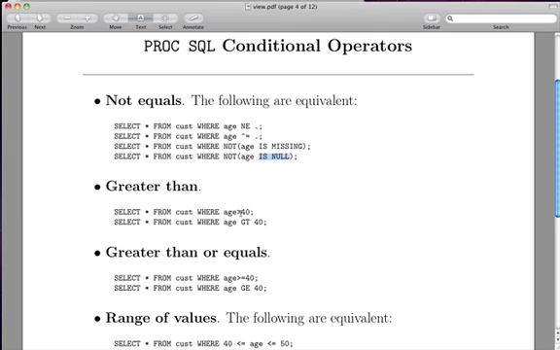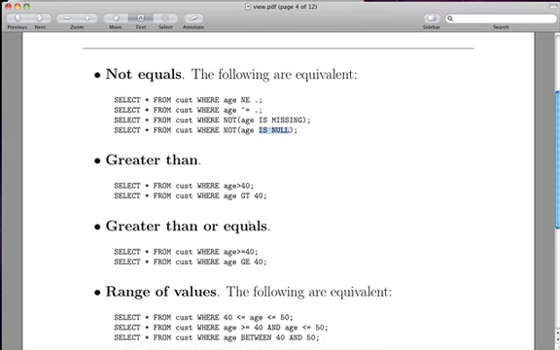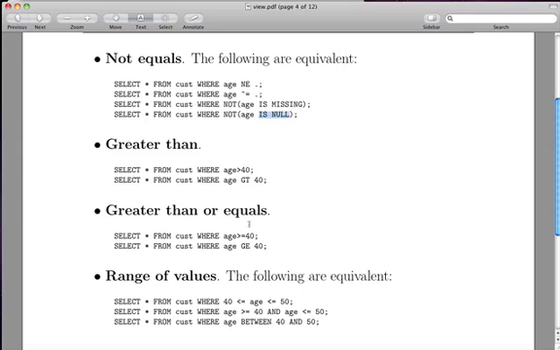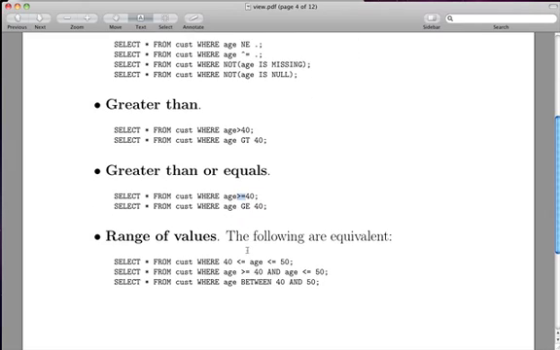Likewise with greater than, you can do age greater than 40 with the greater than symbol, or you can say GT, which is short for greater than, just as you can in base SAS or any where statement that you attach to a proc. Greater than or equal is again greater than or equal, or GE. What about ranges of values? Well, the SAS way would be to say something like this. 40 less than or equal to age less than or equal to 50.